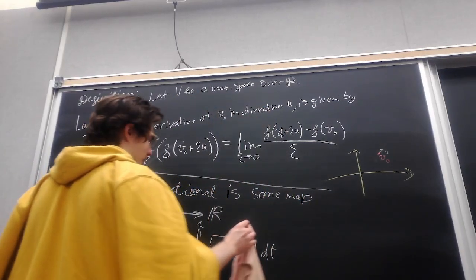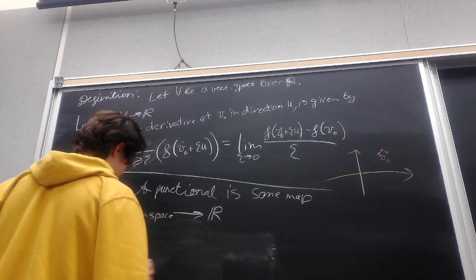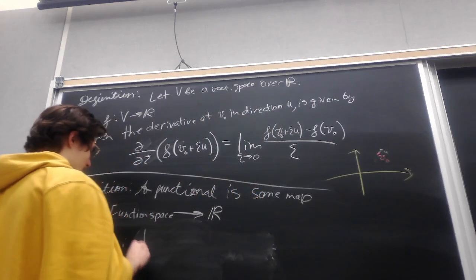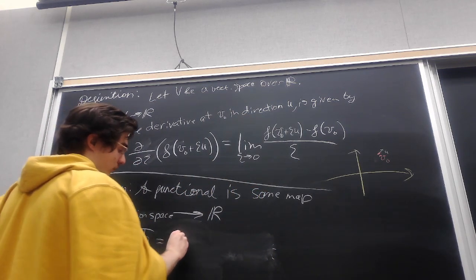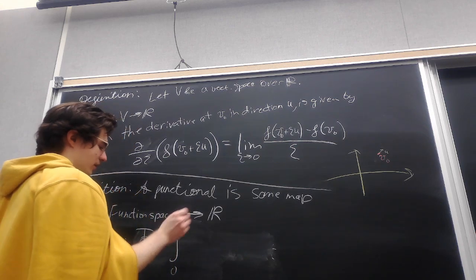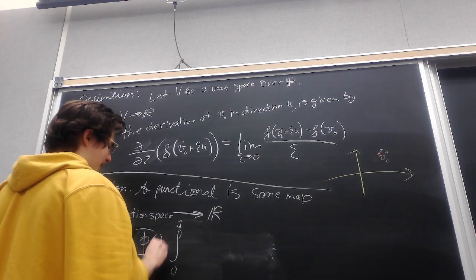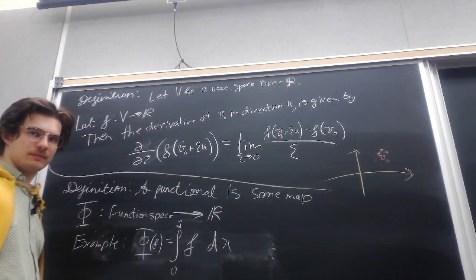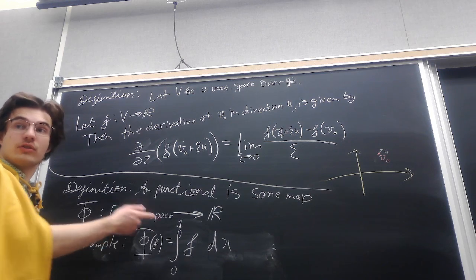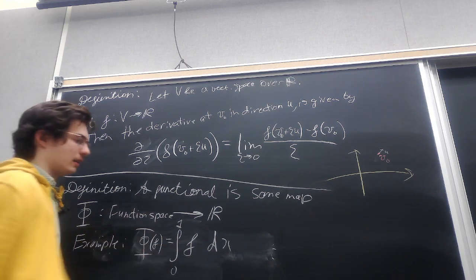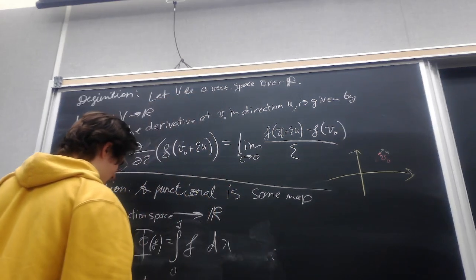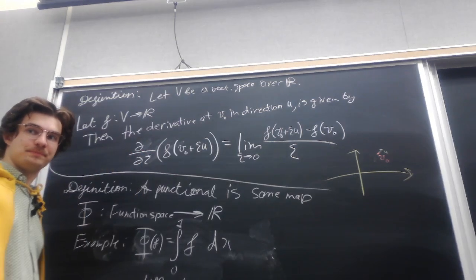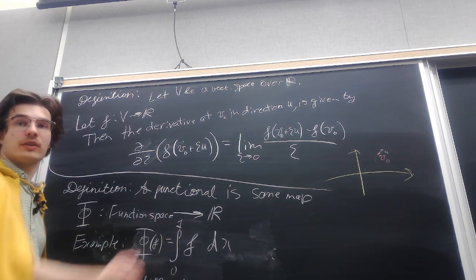Okay, but let's look at an even simpler example. A very simple example is kind of doing what we just did. You take some function f, and we'll just integrate it from 0 to 1. This is a functional, right? It takes in a function and outputs a number, where f is from R to R. Do you agree? You took in a function, you spit out a number.